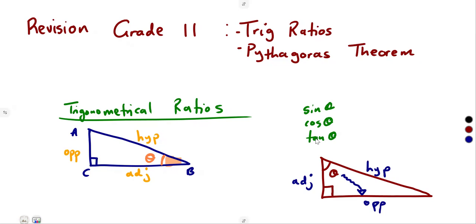So it is only the hypotenuse which is not affected by the angle that you are referring to. The hypotenuse is always facing the 90 degrees. But for the other sides, for you to say this is opposite, this is adjacent, you mention according to the given angle. You do not just say, I just want this one to be my opposite. No, there's no way like that. It is opposite to which angle?